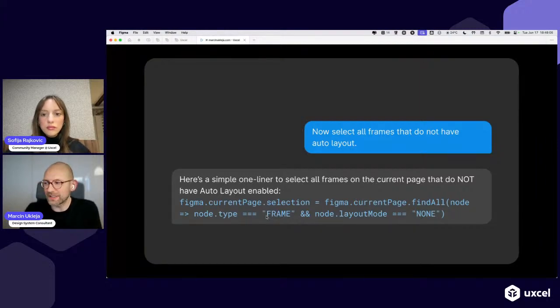This is the code that easily selects all the layers that are not auto layout frames. So we can easily spot all the things that are not auto layout because we are finding all frames. We are saying that we are looking for the frame, and layout mode, which is the property of this particular node, is set to none.